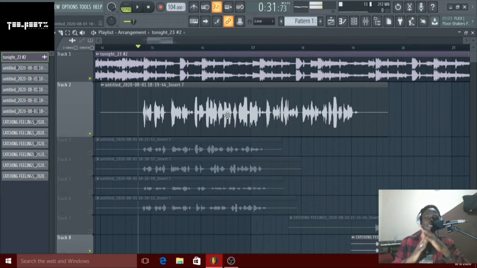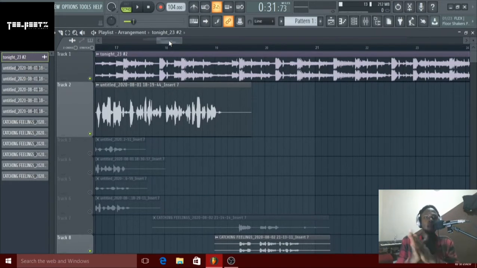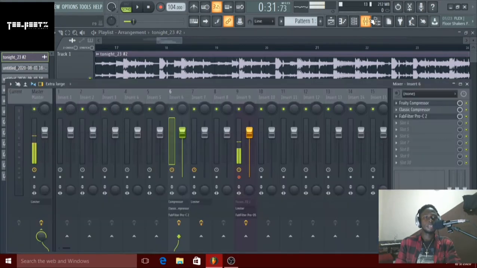In order for us to tame these dynamics, we use what is called compression, and this is achieved with a compressor. So why is this necessary? It's because it helps everything to actually go hand in hand. You can't imagine listening to a song where some parts are too quiet, it just doesn't sound okay. So in order for the song to go smoothly, some of those quieter parts need to come up a little, and the loudest parts need to be tamed and made a little quieter. Now, what does a compressor consist of?